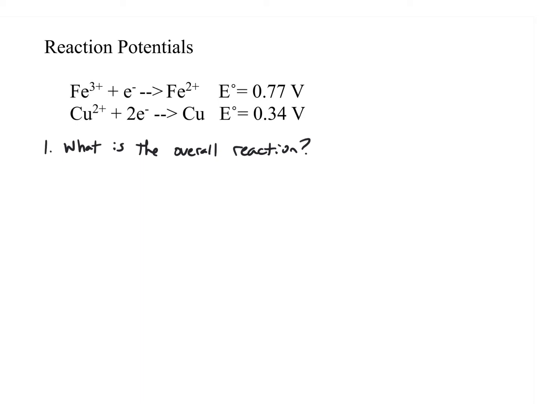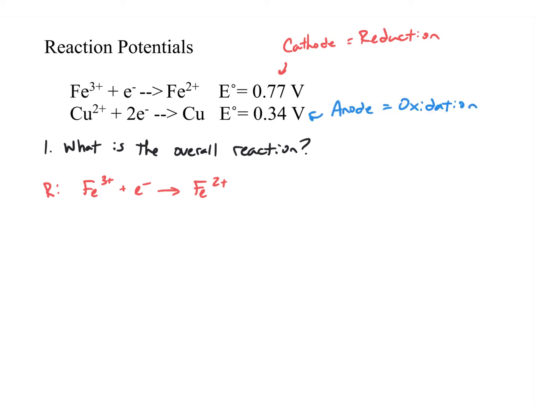Now the reduction is going to stay as it's written because these are reduction potentials, these are reduction half reactions, and so one of these is going to stay and the other one is going to get inverted. Now remember, the one with the highest electrical potential is what's happening at the cathode, and reduction happens at the cathode. So the one that has the highest cell potential is the reduction. That means that the other one, the smaller of the two, is the oxidation. So the smaller one needs to get flipped around and inverted in order to be added together.